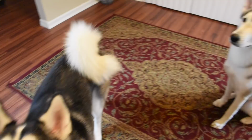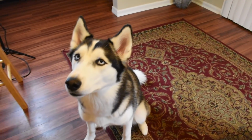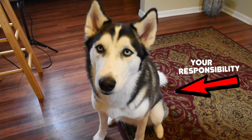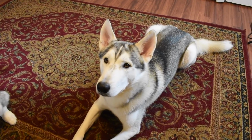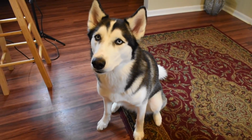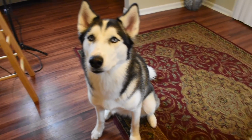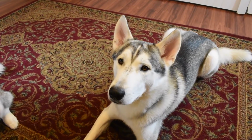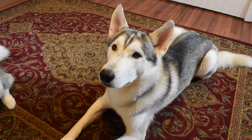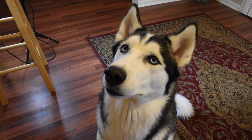Alrighty then, so we're talking Husky Puppies, feeding them. It's one of the most important things that you gotta do. It's your responsibility to take care of your new best friend. So preparing a feeding schedule and a feeding regimen is one of the most important things that you're gonna have to focus on. Now there's a whole bunch of ways that you can feed your Siberian Husky, but since it's just a puppy and you're just bringing it home, we're gonna be focusing on what you should be doing in that scenario. Look at Gila's face, she's so cute.